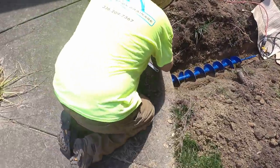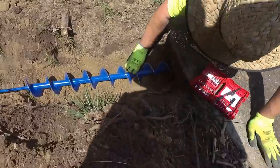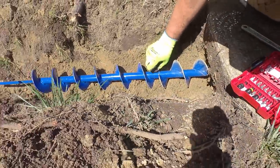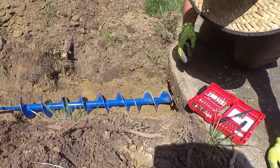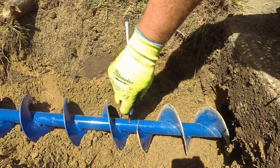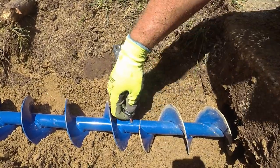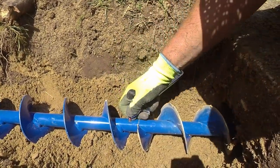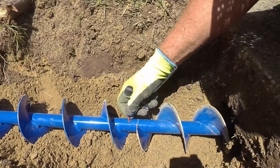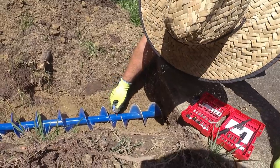Yeah. I don't want it to be stuck underneath the sidewalk. Yeah. I meant to grab that Allen and I forgot about it. Is that her? Yep. That's an impromptu Allen key, but it works. Oh yeah. Probably got a little bit more leverage than a normal Allen key. Yeah.